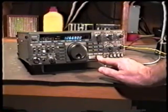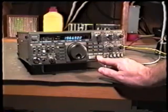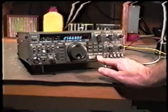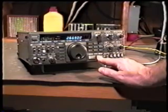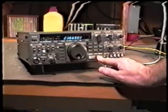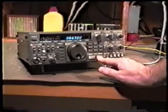Now, the problem that I've described to you before, the symptom of the problem, is that we have low receiver sensitivity on certain bands. Now, that doesn't mean that we have any transmitter problems. This won't cause transmitter problems. It'll only cause intermittent receiver problems. And the digital display will never go blank with this kind of a problem.